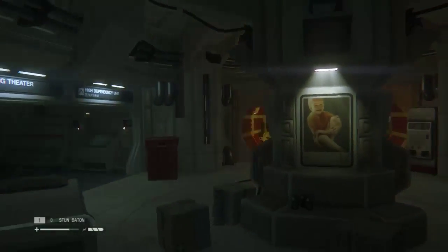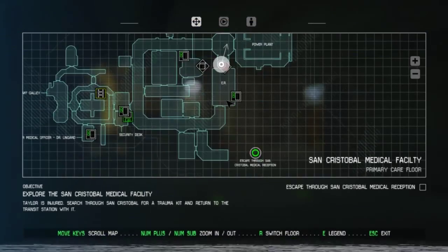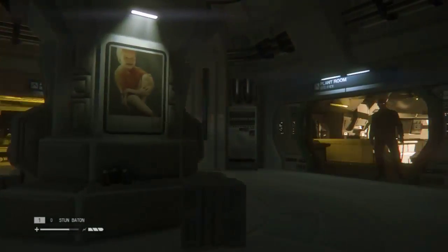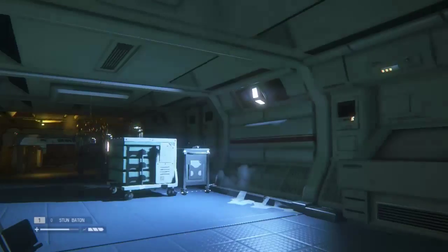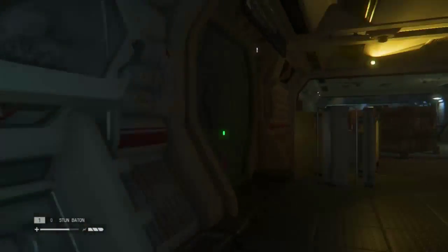We're just going to go through ER and hope that this thing following me doesn't carry on following me. Did the alien get it? I'm hoping the alien got it. Don't tell me I need to restore the power. He doesn't seem to want to leave that room — that is fine with me. What I'm not fine with is all these flashy lights, the alarms going off, and just the drool coming down from the ceiling. Everything is wrong here.